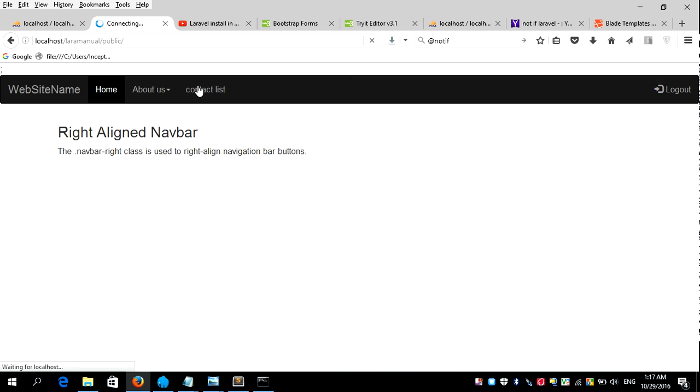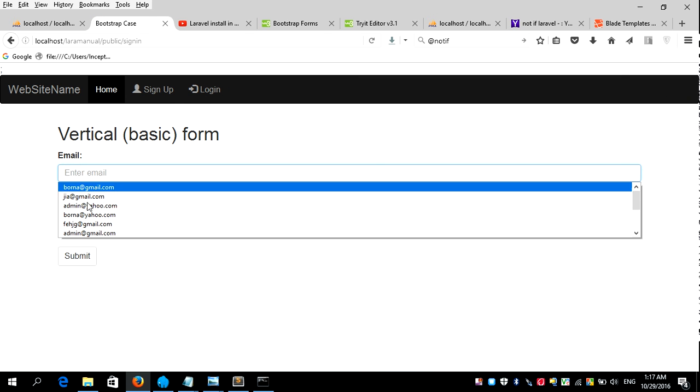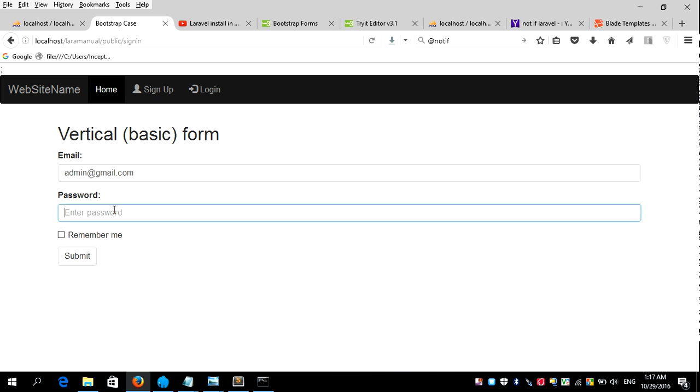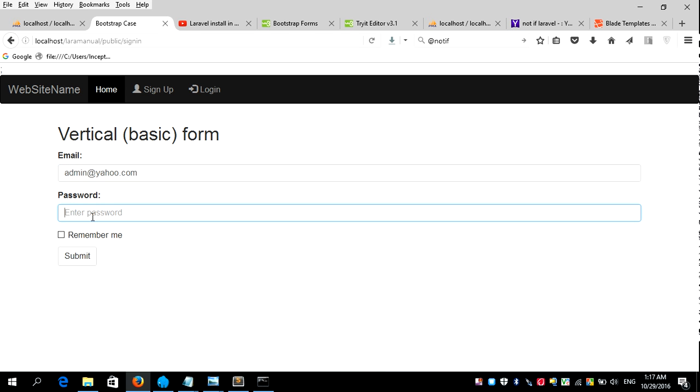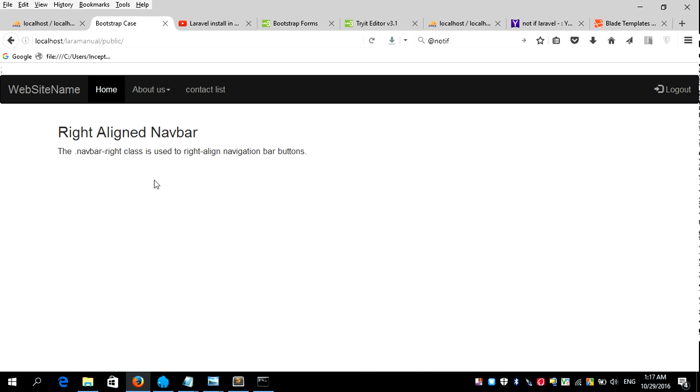Logout, again sign in, admin, yeah, there is the file, the now logged in user can see, and okay, just log out.